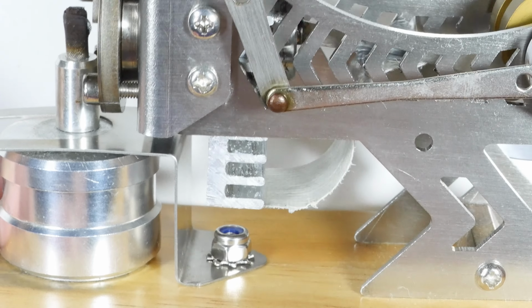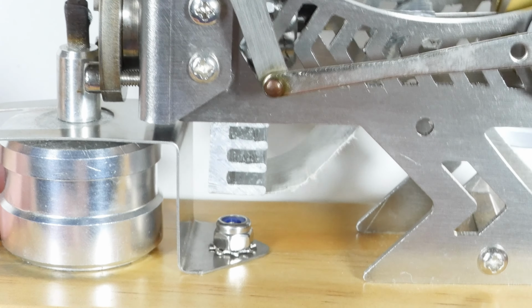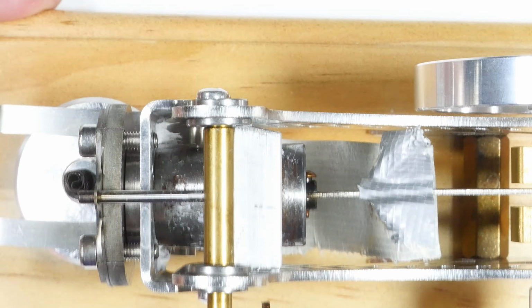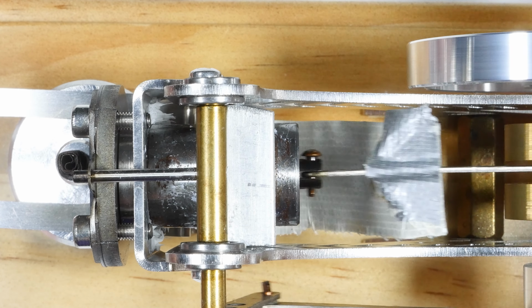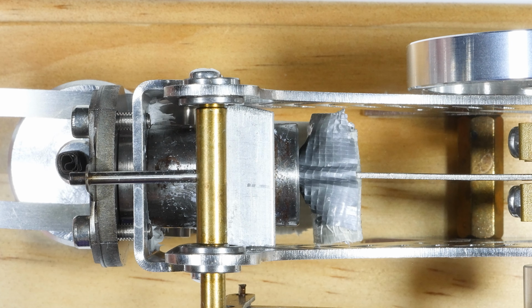But you can see it'll splash the air. It's kind of like one of those old lawnmower engines that use an oil splasher instead of a pump. If it works, of course, it's worth a better fix than this. But yeah, okay, well, nothing to it but to do it.